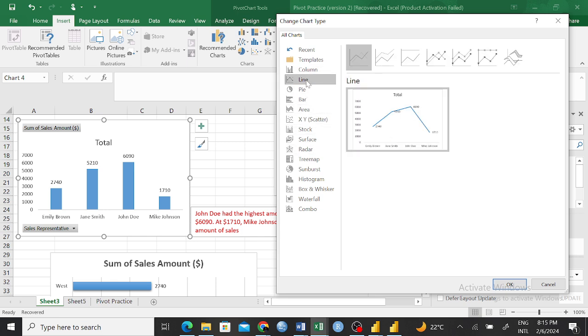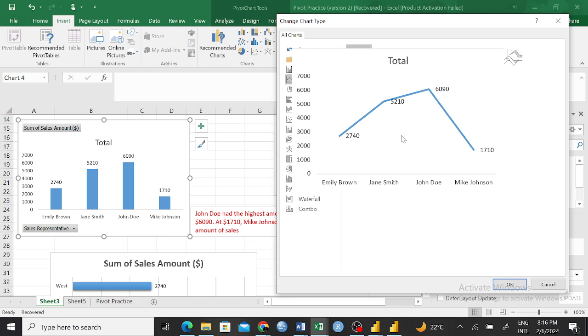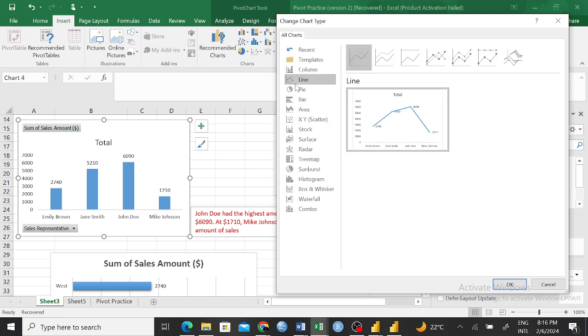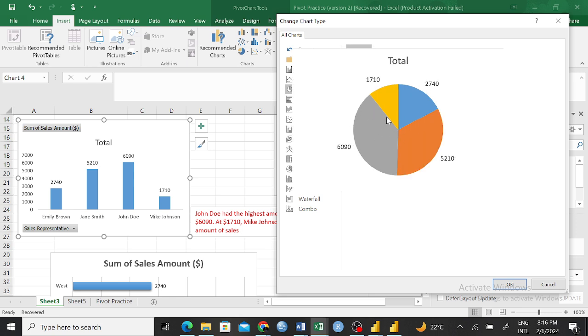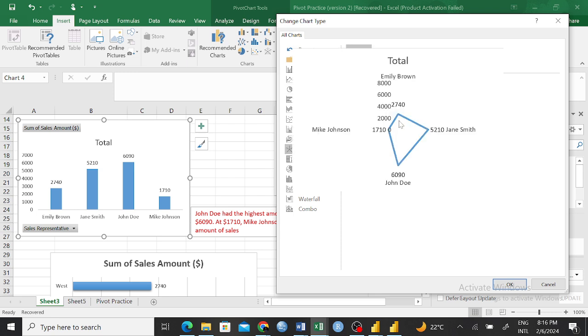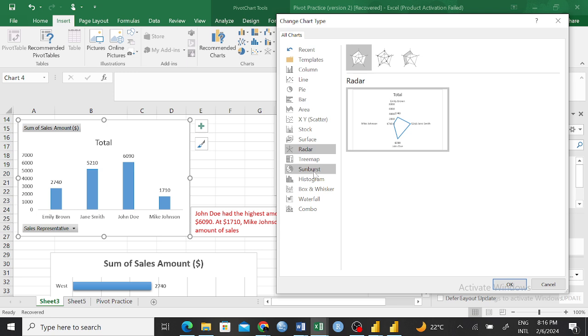There is line plot, which you can just do. You can see how it is going to come out, right? There's a pie chart, which Bethwell did. You can see how it is going to come out. Radar, you can also see there how it is going to come out.